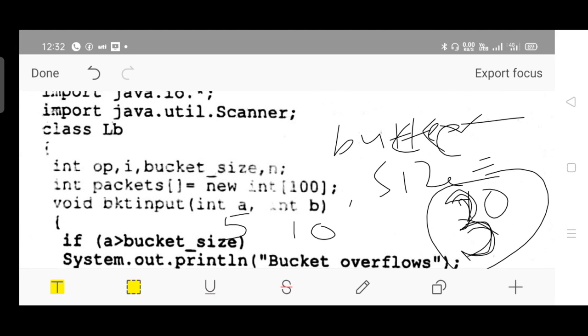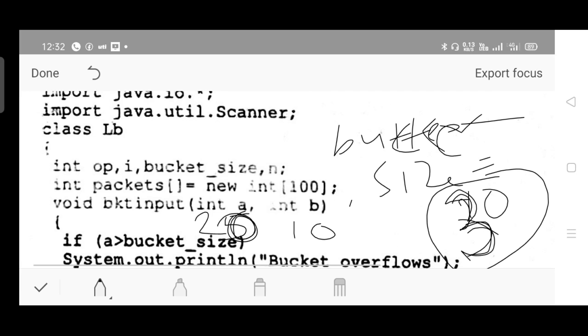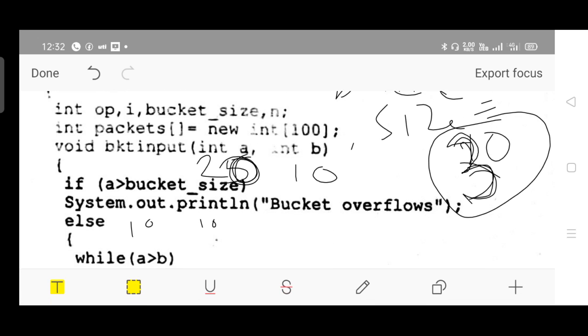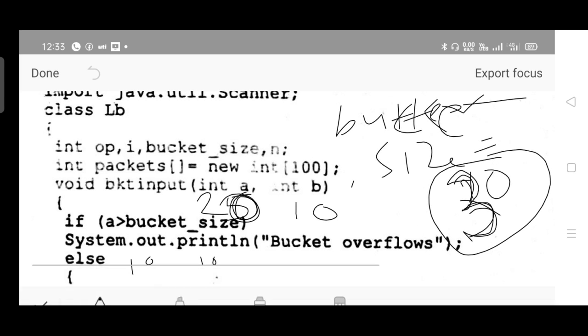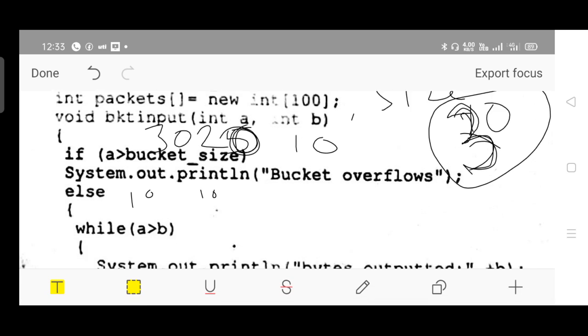So A is 20, B is 10. Now, 20 greater than bucket size 30? Bucket size is 30, this we have fixed to 30, right? 20 is greater than 30 is false. So bucket overflow will not be done.